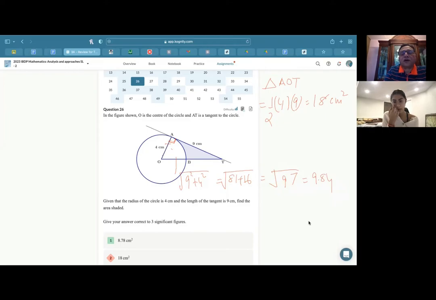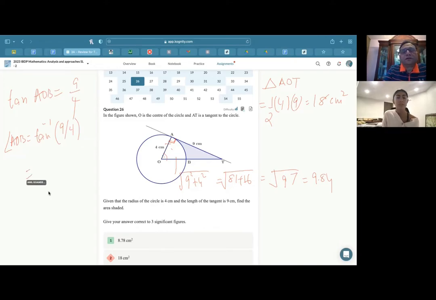So now you can actually find this angle. You could find this angle even otherwise. You don't have to do all that, because you have a right angle triangle. In this particular right angle triangle, you can find the angle because you know the opposite and the adjacent side. So tan of the angle AOB is equal to 9 over 4. So angle AOB is tan inverse of 9 over 4. Find it out, please.